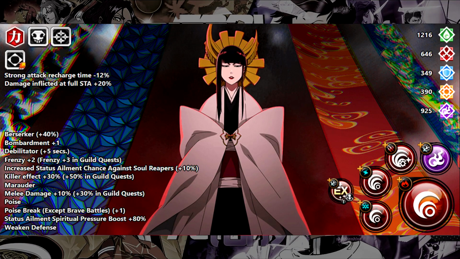So she has Berserker 40%. She has Bombardment +1, Debilitator +5 seconds. She has Frenzy +2 or +3 in Guild Quest. She has an increased status summon chance against Soul Reapers +10%. Killer Effect +30 or +50 in Guild Quest. She has Marauder, melee damage +10 or +30 in Guild Quest. Poise, she has Poise Break, because yet again, every enemy in Wave 4 and 5 is going to have Poise. And then she has the SP boost of 80%, on top of that, with the weakened defense. And then the Soul Tree, her innate skills is Havoc of 20%, Paralysis Duration -100%, and a Sprinter of 2.